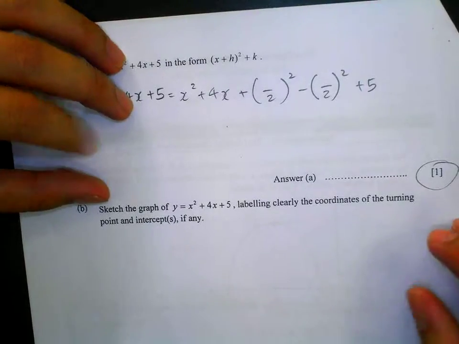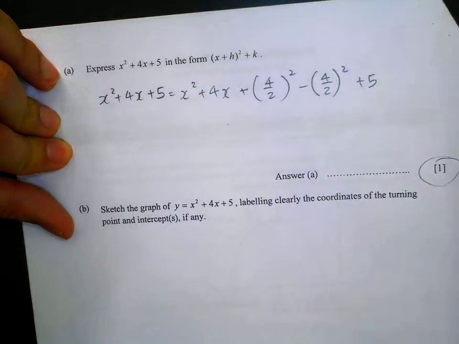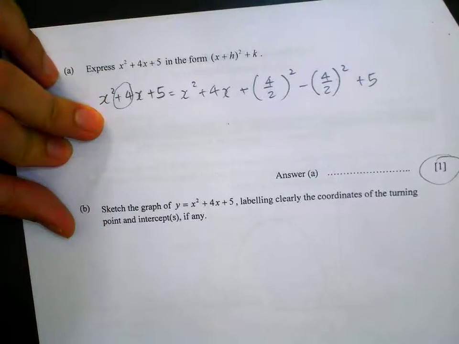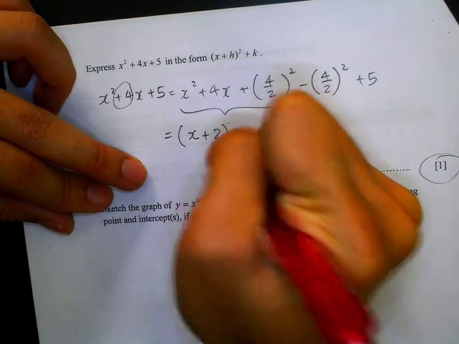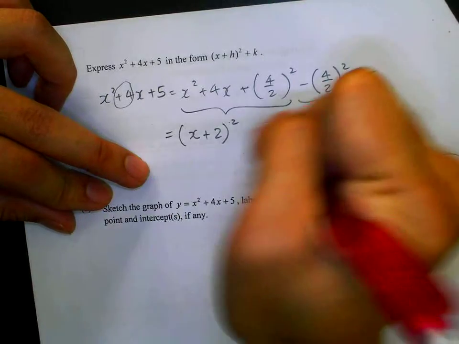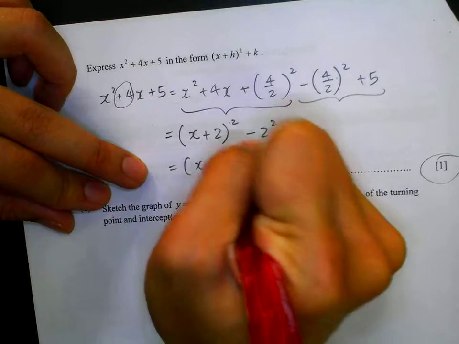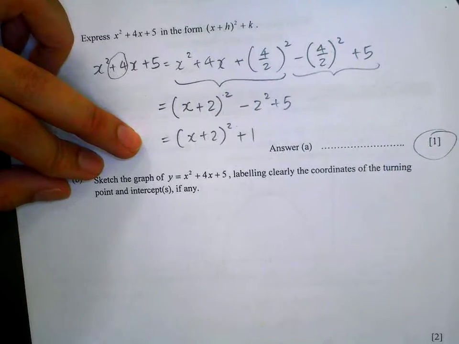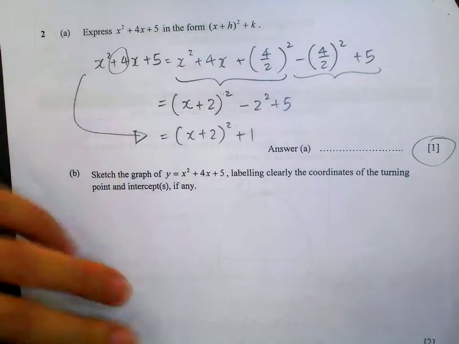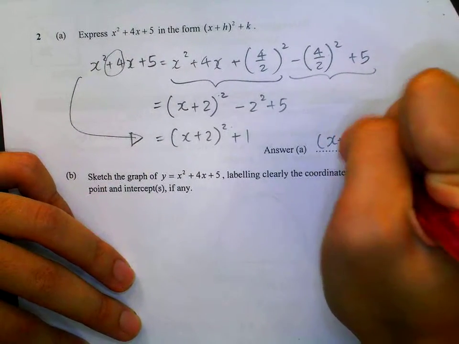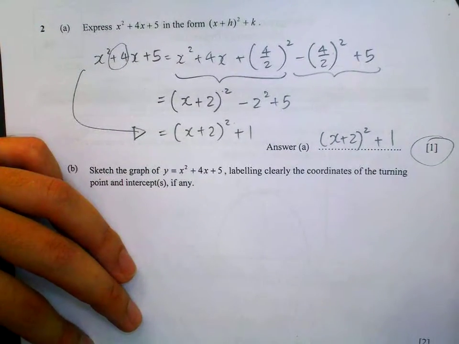And what goes into the numerator over here? 4. Not difficult at all. It is simply the coefficient of x. The first 3 terms give us the completed square, which is (x plus 2) squared. Then the next part we've got minus 2 squared plus 5, resulting in (x plus 2) squared plus 1. Some of you are able to go straight from here to here. Good for you if it is 1 mark. If it is a 2 mark question, be sure to show your working. So now it is shown in the form.